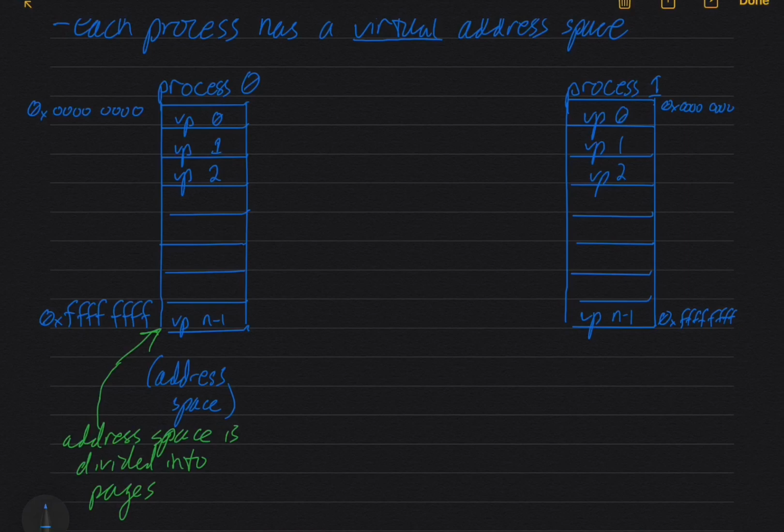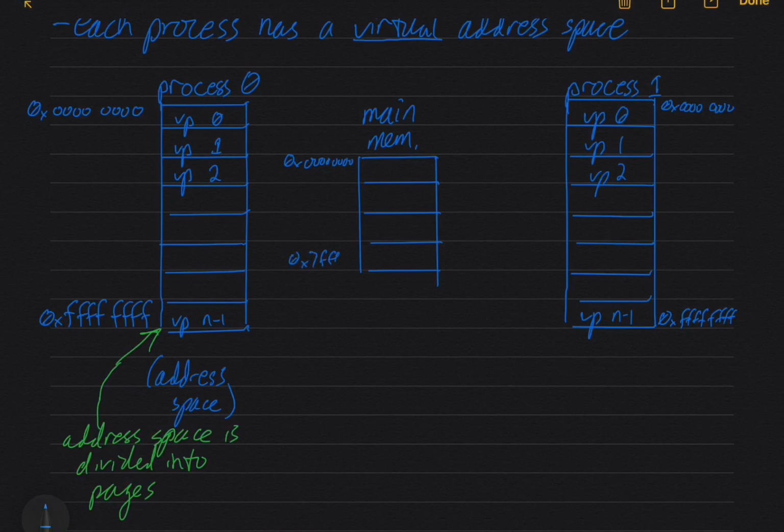Now, these are imaginary, and so we have a real memory sitting here, and I'm going to draw it with 4 lines. So this is the main memory, and let's just say that the amount of physical RAM that we have is half of the address range.